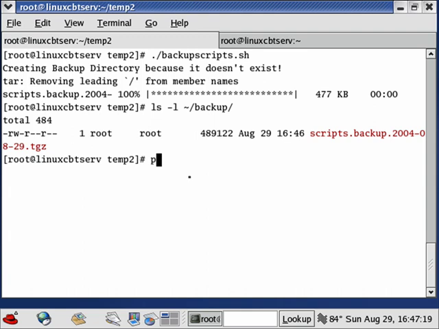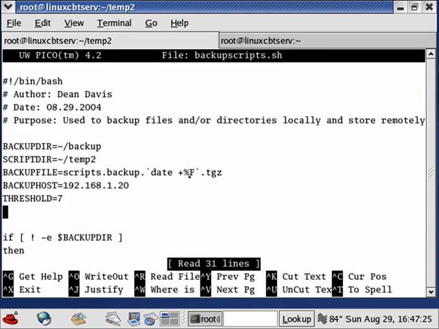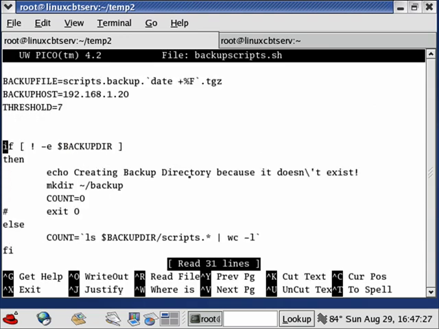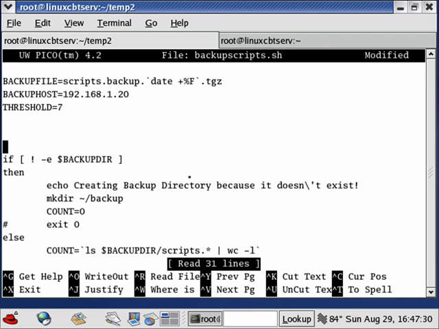What else can we do? We can clean up the presentation of this script. We can use functions, as we've shown you before. So we have a section here which checks the presence of the backup directory. Let's define it. We'll call this function check_backup_dir.